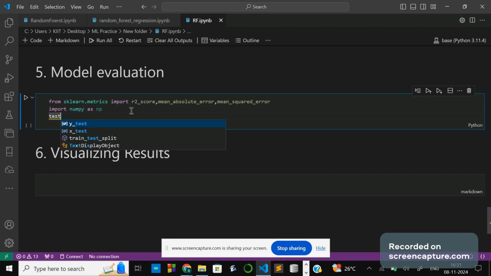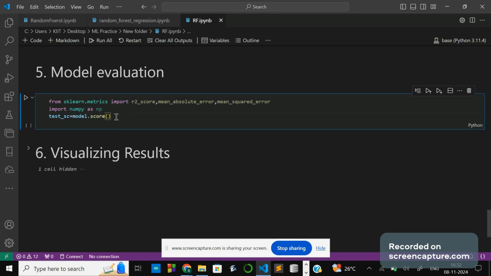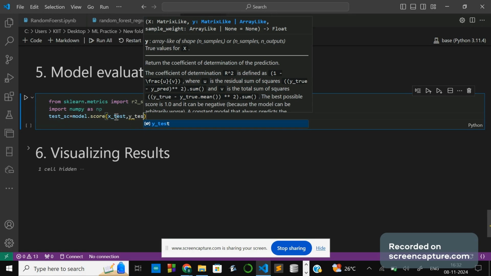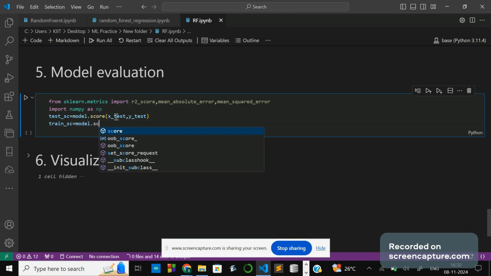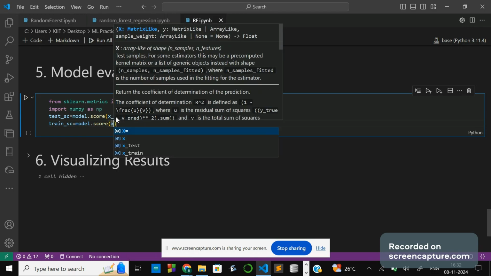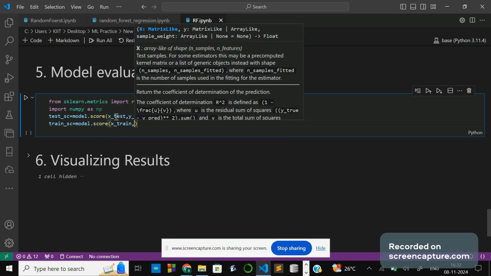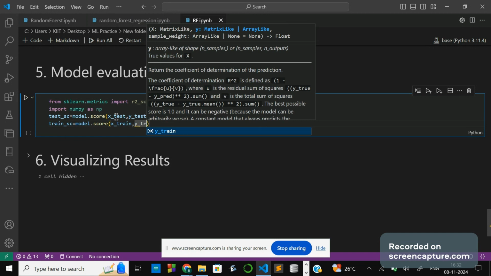I can find the testing score also by model.score. I will pass x_test, y_test. For the training score, train_sc is the variable which stores the value for model.score. I will pass x_train, y_train.